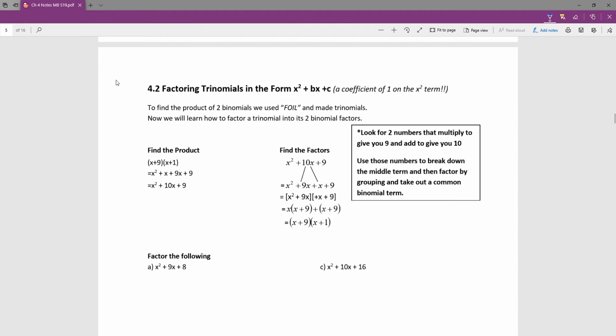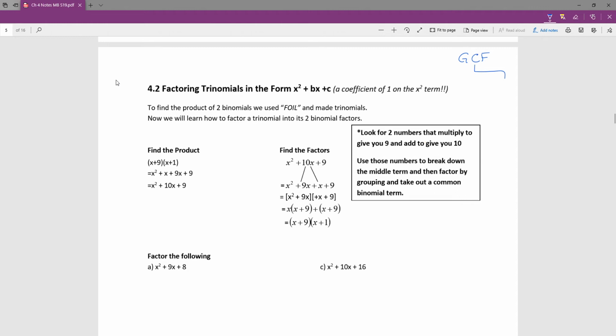So 4.2 is going to be taught a little bit different than the way your textbook does it. If we just keep stock on what we're doing in chapter 4 here, we started off with factoring and talking about what factoring is, and then we talked about greatest common factor. From there, we moved on to saying always look at greatest common factor, but then your strategies for factoring are going to be based on how many terms you see.